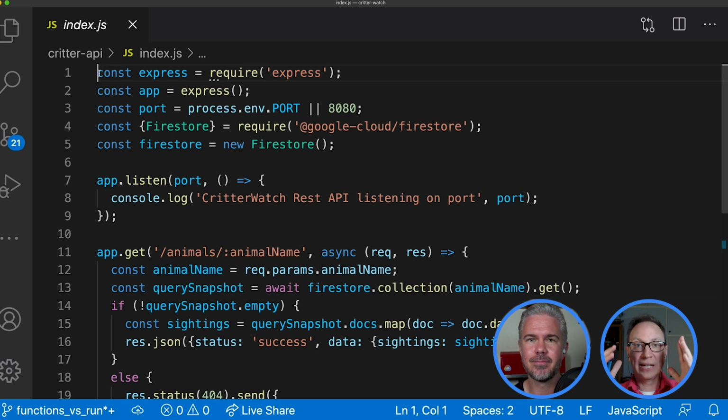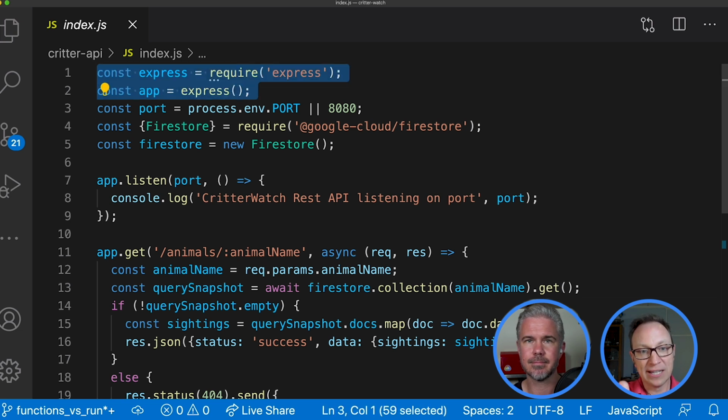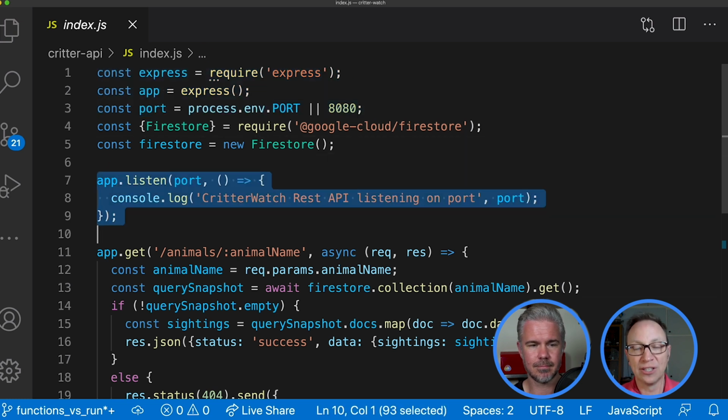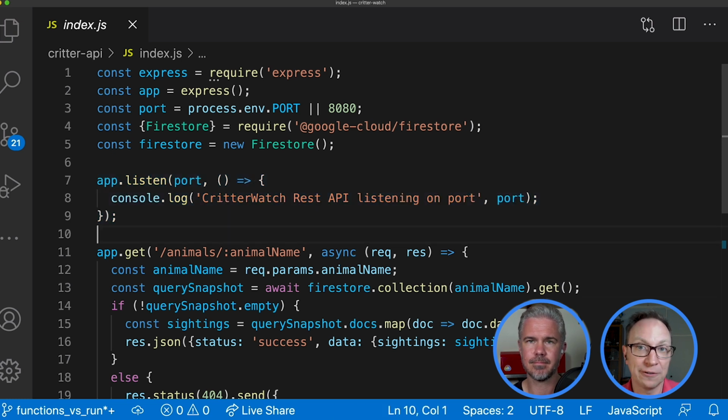Yeah, right. Because in Cloud Functions, we say, hook up this event to this code, and Google does all of the routing and things on the back end. With Cloud Run, your contract between you as a developer and Google is that whenever somebody calls your container, Google will make that an HTTP call into your container. So you need to have a little web service server or a little library that can listen to HTTP. So when you're using Node, Express is great for that. So we need those lines 1, 2, 3 and then lines 7, 8, 9. Those basically set up the HTTP listening part of this code. And that stuff is not needed in Cloud Functions.